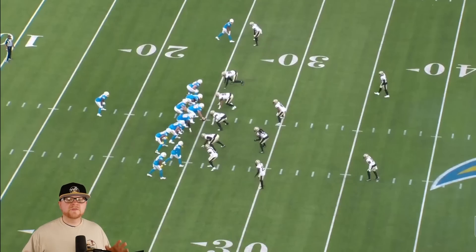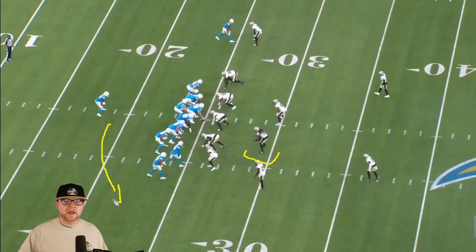One thing I love to talk about is fundamentally sound football. We've talked about how the Saints have had to get better at fundamentally sound football this year — aside from 22 penalties in two games, which is absolutely abysmal. One thing you'll like about this one is Jalen playing fundamentally sound. You're going to have an outside run here. I'm going to diagram it first because you're going to have pullers — pulling guards and tackles trying to capture the edge.